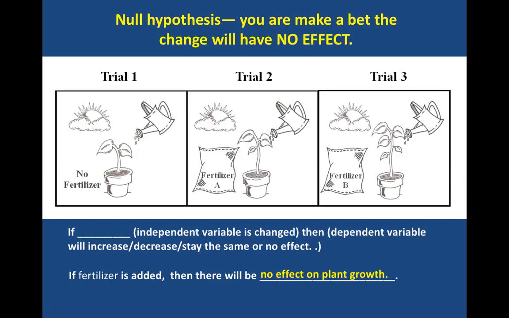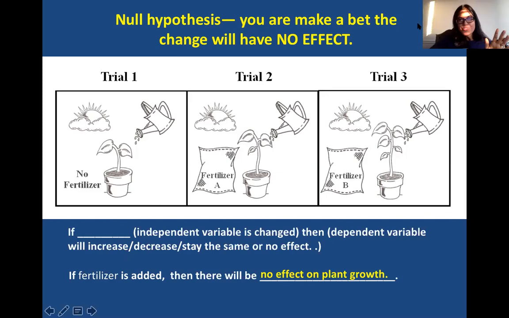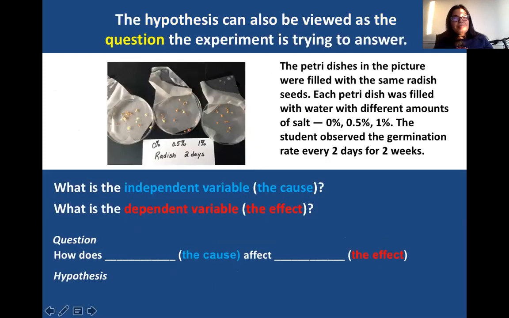If my calories consumed decrease, then my weight will decrease. Or is that true? That's another discussion for another day, but calorie restriction has actually been shown to result in long-term weight gain because of the decrease in metabolism. Okay? All right. A hypothesis can also be viewed as the question that the experiment is trying to answer.